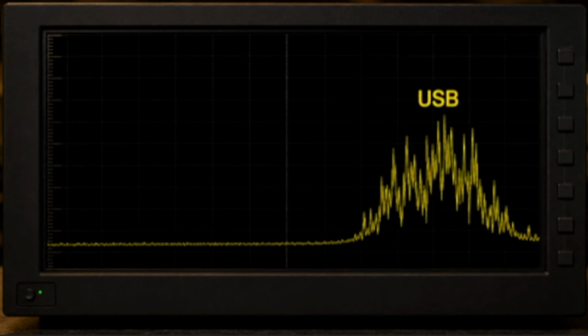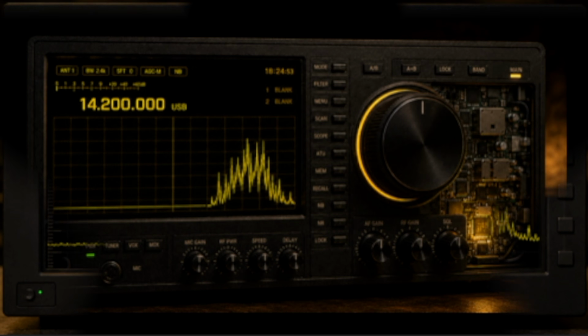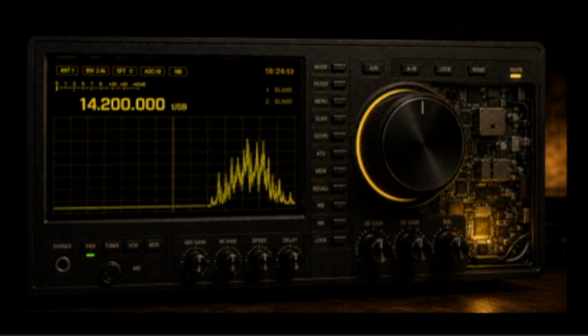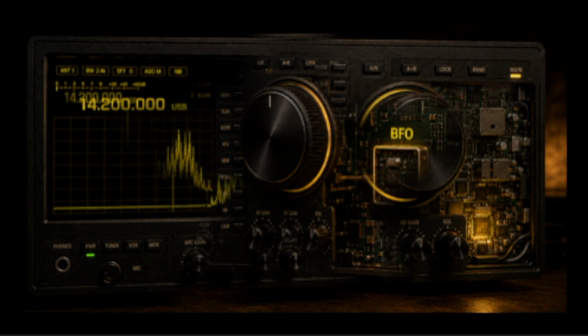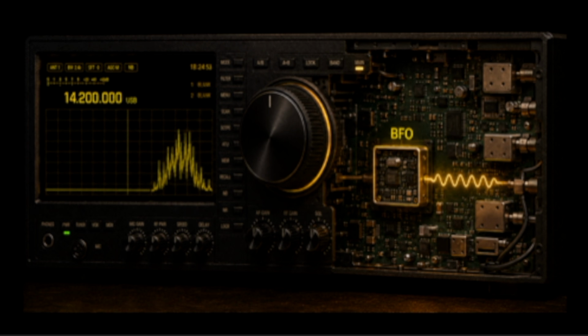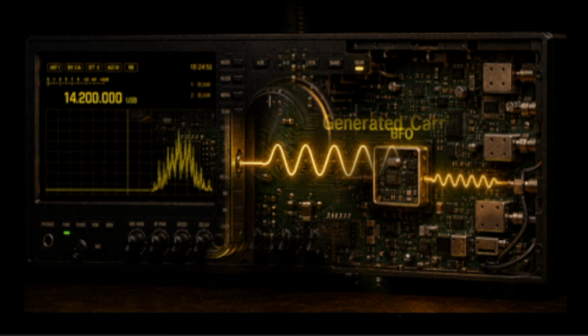A normal AM receiver depends on the carrier to recover the audio, but this signal has no carrier. Without a carrier, the receiver has nothing to use as a reference. So the receiver must create its own.